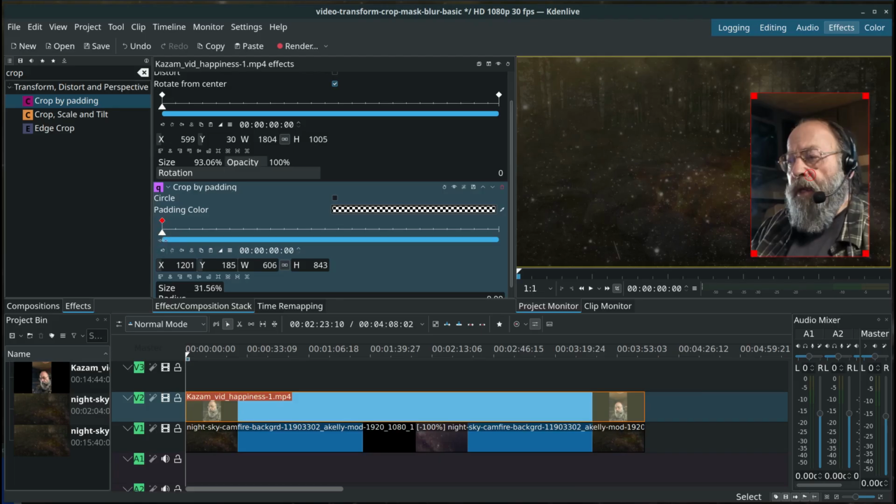Now remember, transform has its own keyframes, one at the beginning, one at the end. So what I can do here is copy this keyframe. Alright, so I've copied the current state configuration of this.